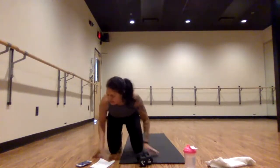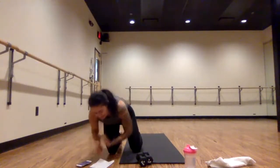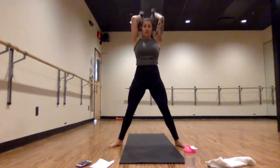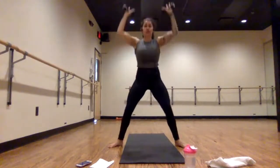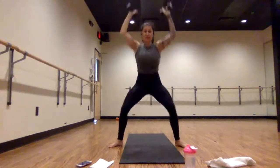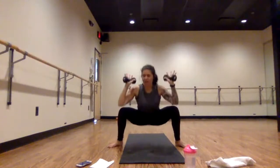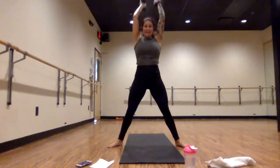5, 4, 3, 2. Grab your dumbbells. Hop up. You've got thrusters with an overhead tricep extension. Sink down. Press. Hold for the tricep extension. Touch your elbows to your knees. Press. Extend. Touch it. Press. Extend. Touch it. Extend. Keep going.